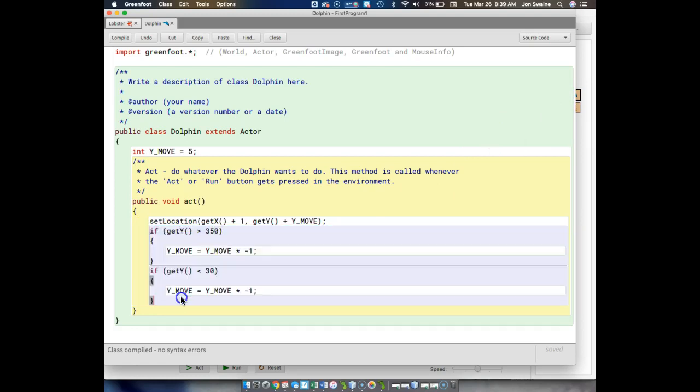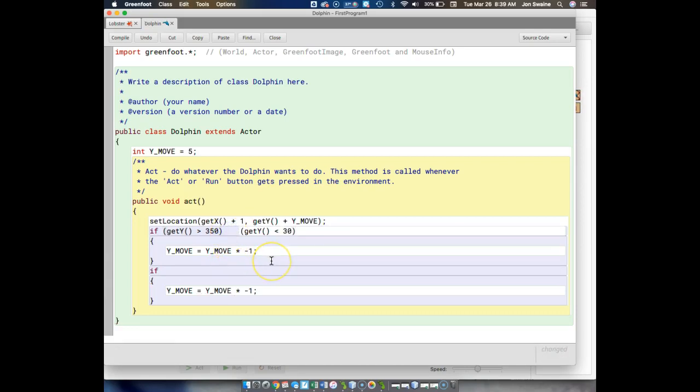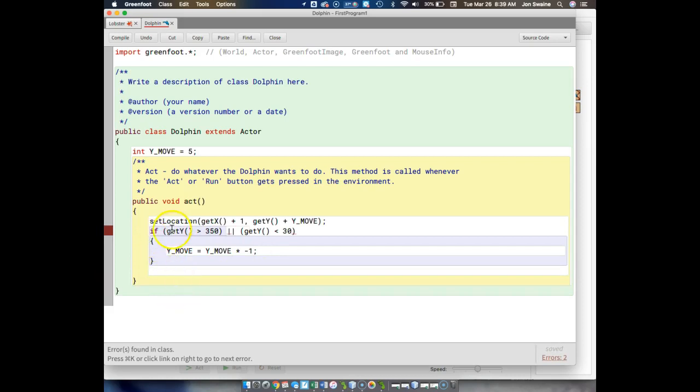So I don't want to mess with it too much. But just to clean it up a little bit, I can actually compare more than one thing at once. So this is me comparing the current Y position to 350, and then I do another one that compares the current Y position to 30. I can do that all at once. So I'm going to take this, cut it, I'm going to paste it up here, and right here I'm going to put these two vertical lines like that. And I'm going to delete that, and then I'm going to put all of this stuff in one big bracket.